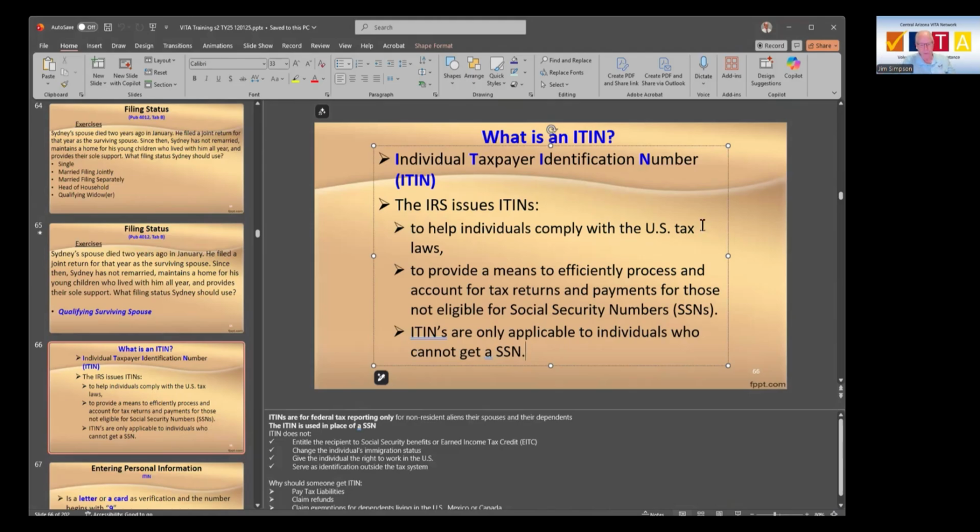I'll give you a couple of examples. I worked in a community college. We have foreign students that would study there. They'd work somewhat, and so they're required to file a tax return, but they don't have a social security number, so they have to get an ITIN to do it. Or maybe they've even come here illegally and they're trying to get citizenship. Whether or not you're here legally or illegally, if you earn money here and you have a filing requirement, you're supposed to file a tax return.